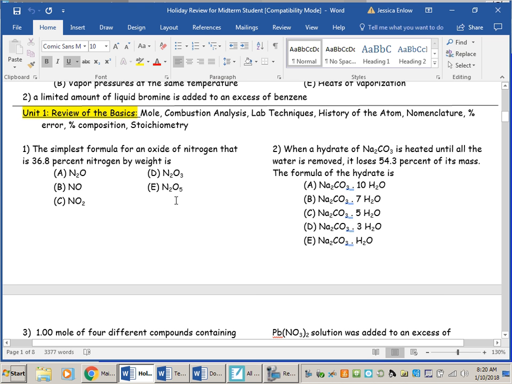All right, answer for 1. D, good. So basically you just had to run some percents, and that's percent by mass. Okay, so looking at the atomic masses of those. Percent mass is always part over whole. So if we're looking at percent nitrogen and you see 2s and 2s and 2s, that means you're doubling those nitrogens because there are 2 subscripts.